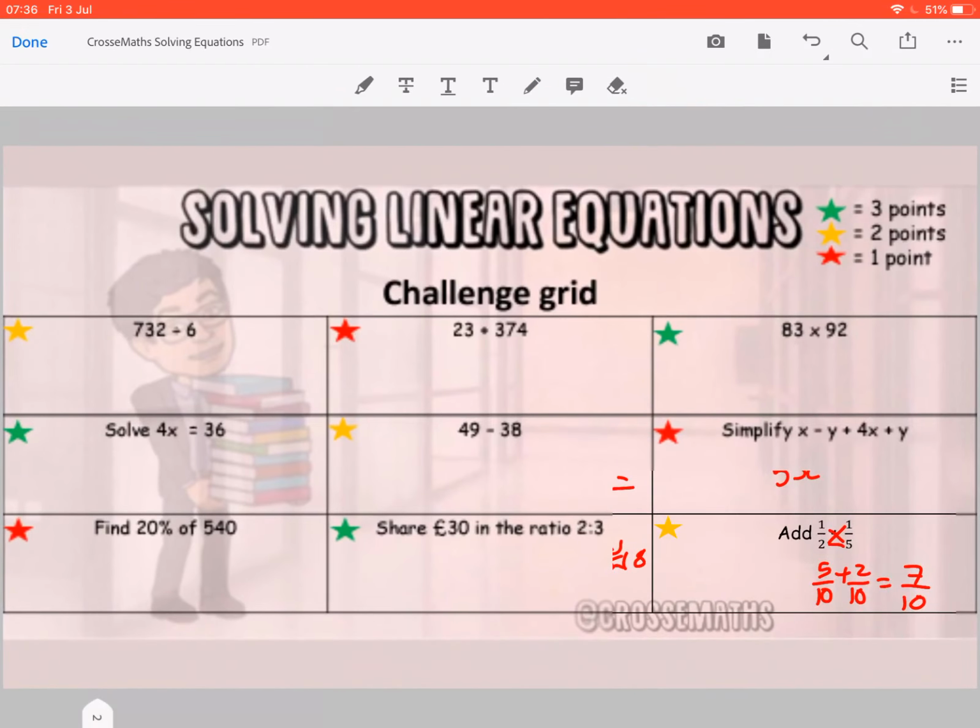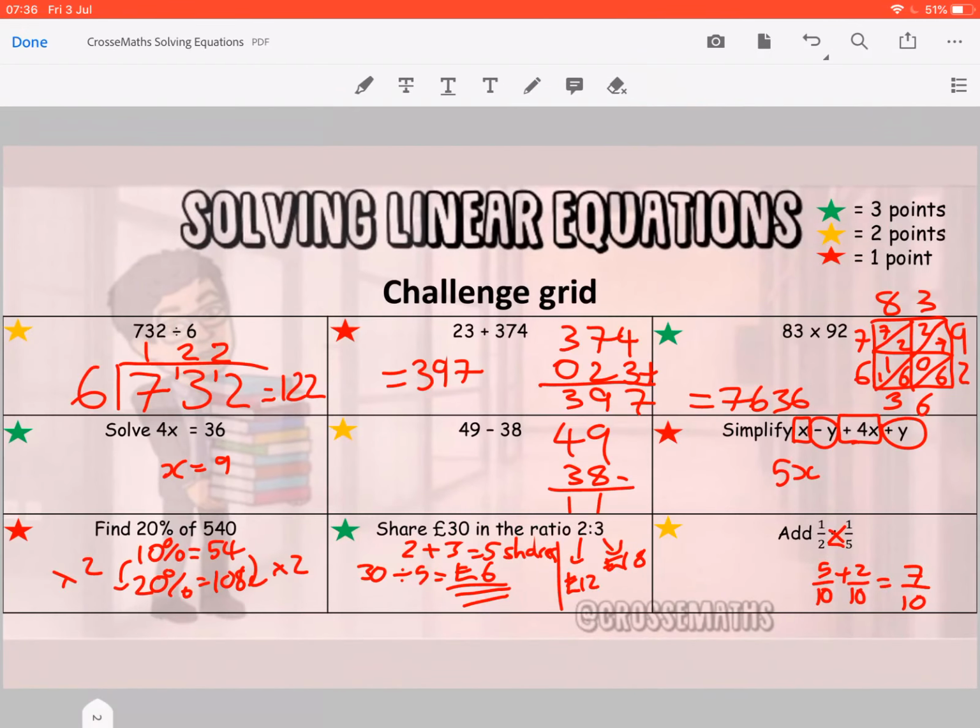Right guys, so there's all the answers by there. Mark whatever you've done. If you've got anywhere between 12 and 15, that's really good. If you've got anywhere over 15, that's amazing. And it's probably too easy a session for you, to be honest with you, if you get anywhere over 15.